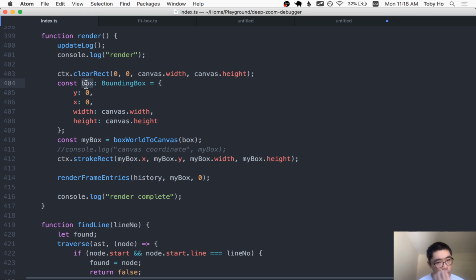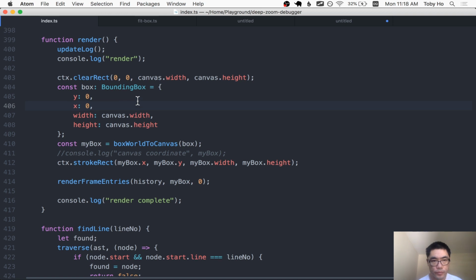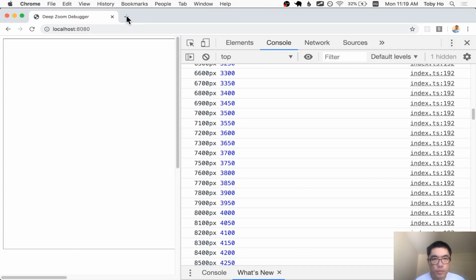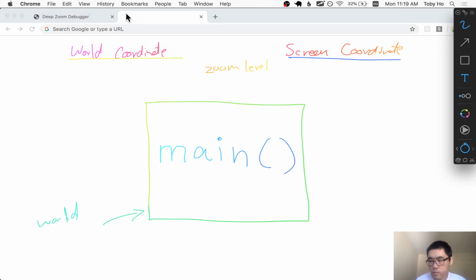That's kind of confusing; I might want to change that. The world has a width and height of 1200 by 1200, and the top left corner of the world is 0, 0.